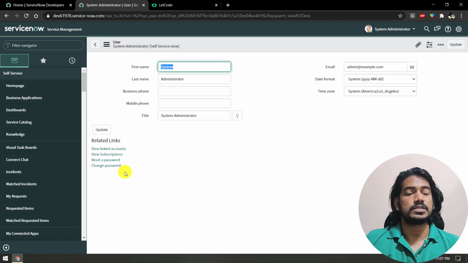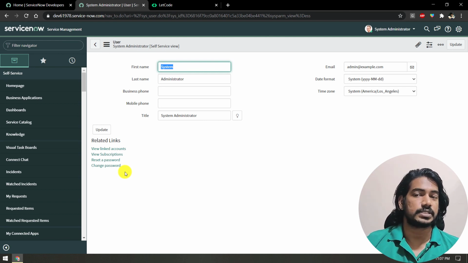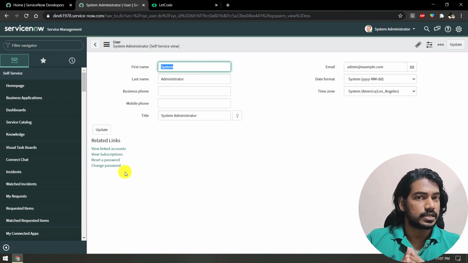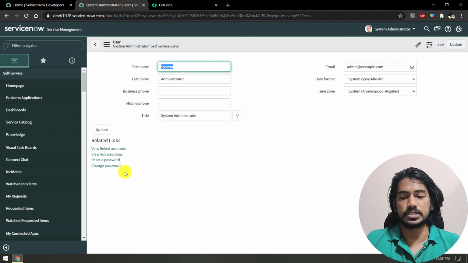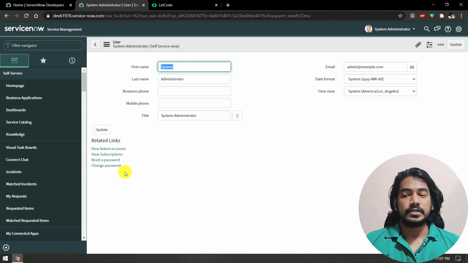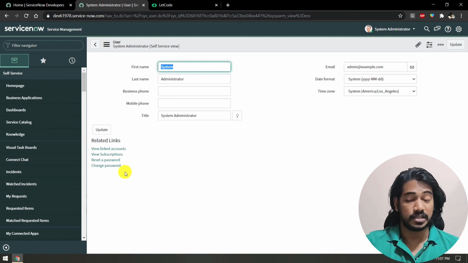Now based on this instance, I will give you 3 test modules in the next videos, and based on the modules, of course you can practice. If you want to write a simple testing script, of course you can write. If you want to write a simple Protractor script, you can write, or maybe page object model, or maybe BDD. You are welcome to do and explore whatever you can. Okay, and I will make sure I have simple, medium, and complex test modules so that you can practice a lot. Okay, and I'm trying to do so many things just to enhance your learning.